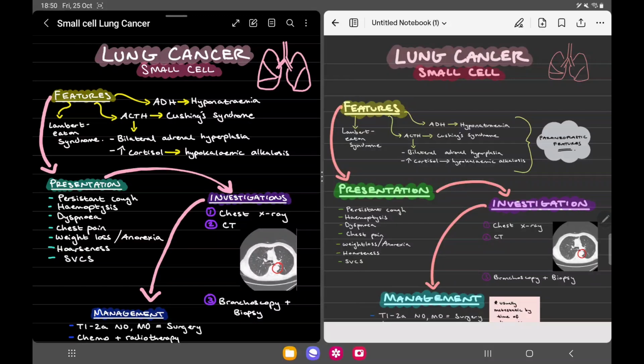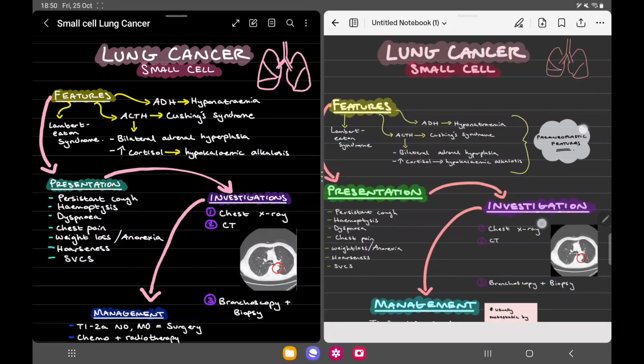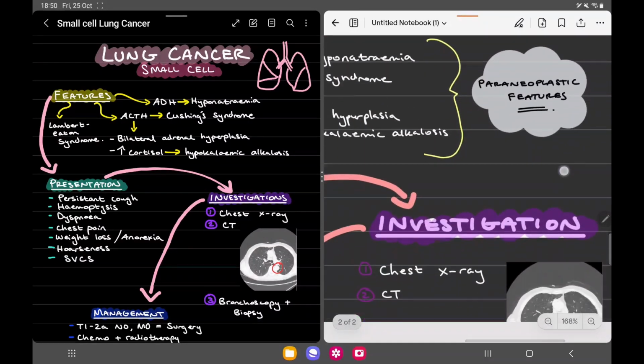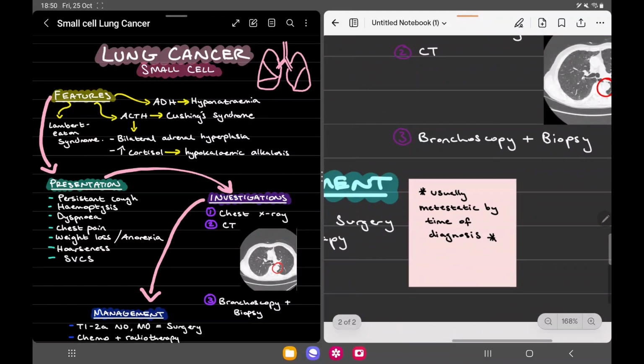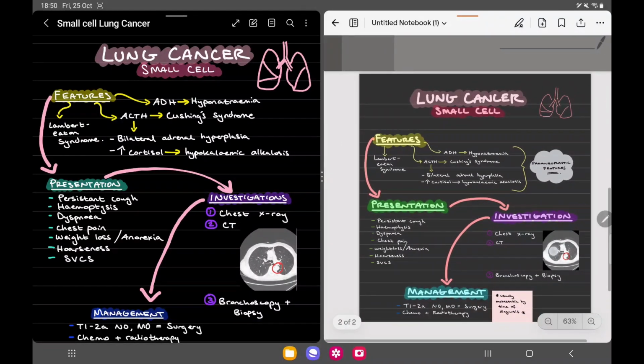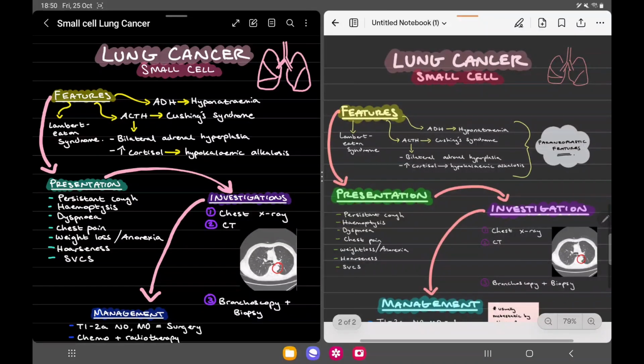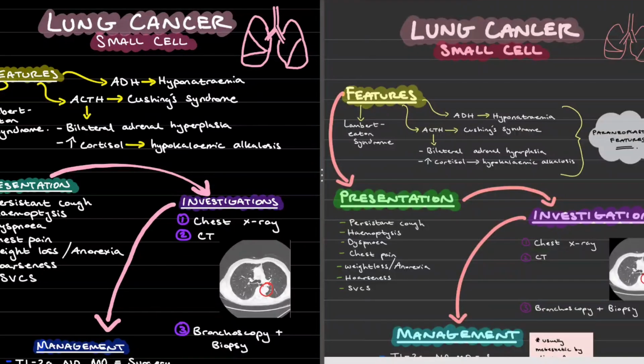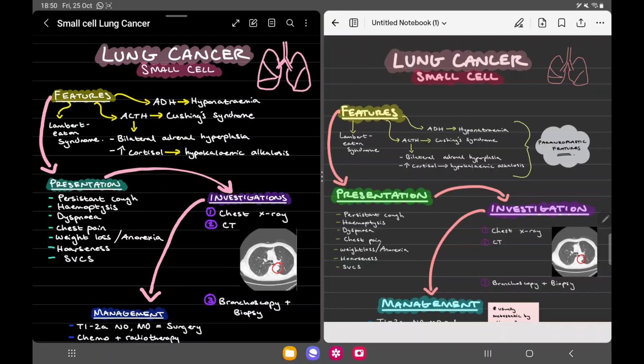Something that I liked on Goodnotes more than Samsung Notes is these sticky notes features, and I was able to add these into the notes. And what I would say to this is, I'm not too sure, but if you can buy more sticky notes, maybe more ones particular to medicine or something, I think that would be really cool, because it would just make your notes look a lot more fun and more aesthetic, and I think that is really important when you're note taking. So that's some key differences that I noticed.